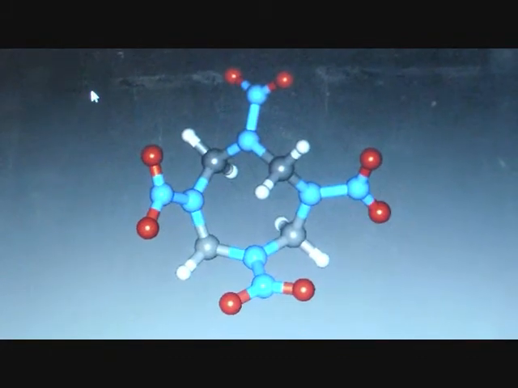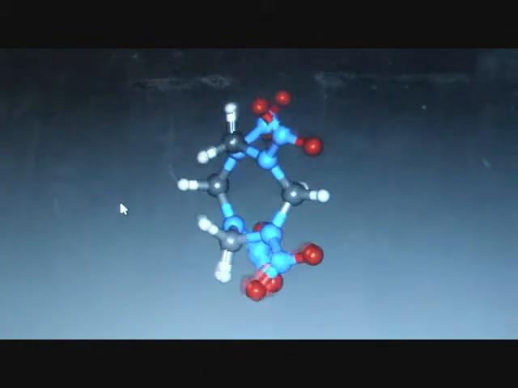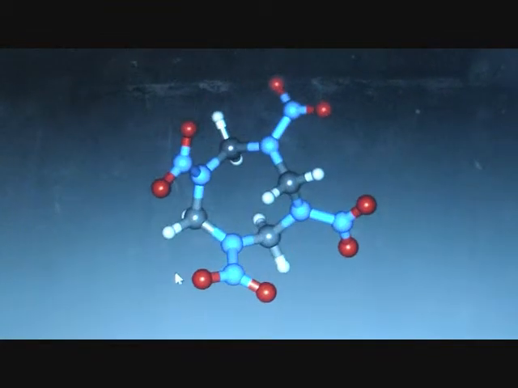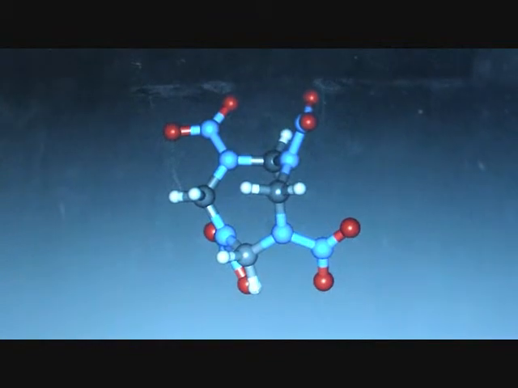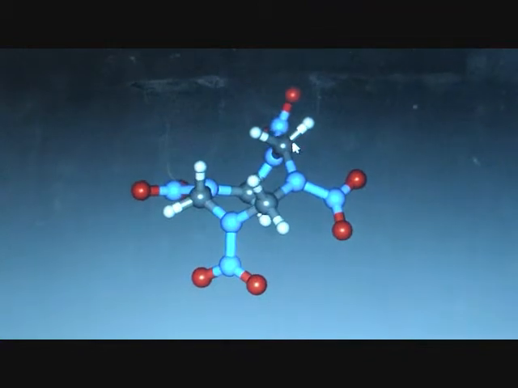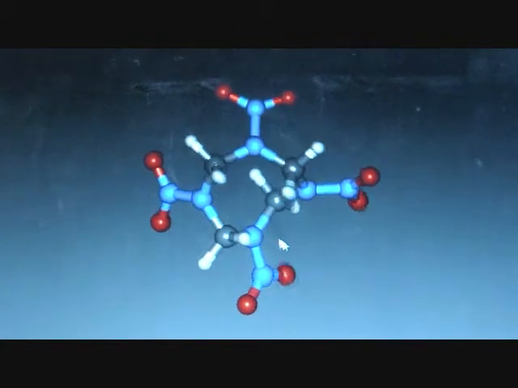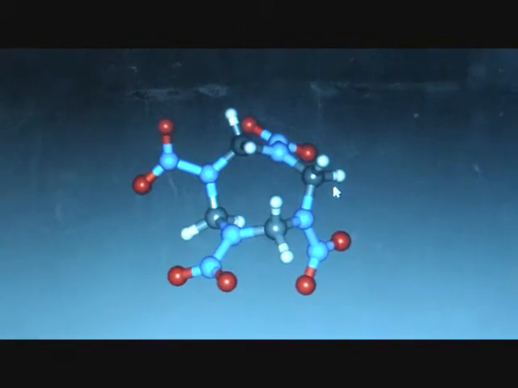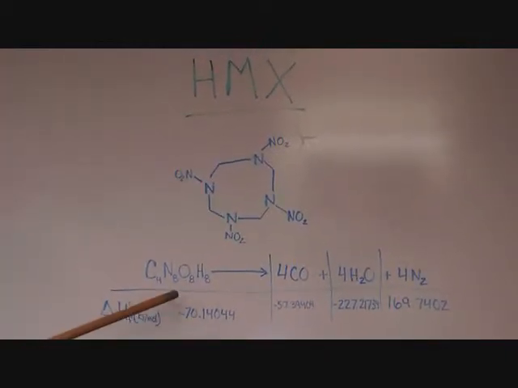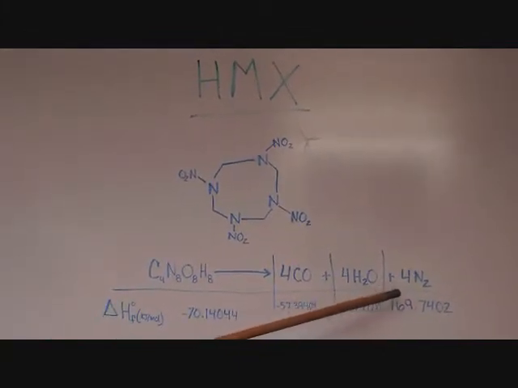The other molecule of interest, which is HMX, was also analyzed using a MOPAC engine on Gabedit. Before you is the HMX molecule in the builder of Gabedit. We ran an equilibrium structure search in order to find the enthalpy of formation of HMX. We also ran equilibrium structure searches on carbon monoxide, H2O, and nitrogen gas, which are the 3 products that form from the combustion of this reactant. The combustion reaction for HMX is seen here, where HMX combusts into carbon monoxide, water, and nitrogen.